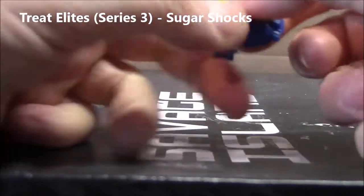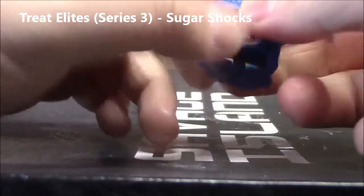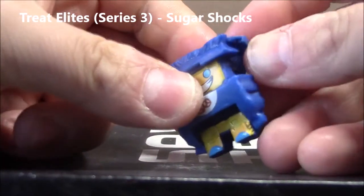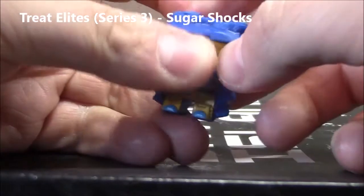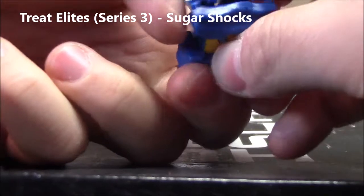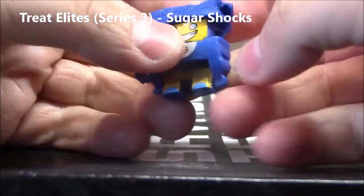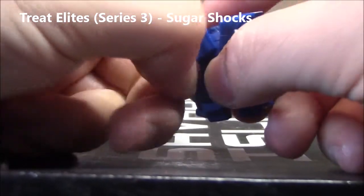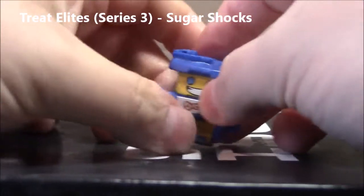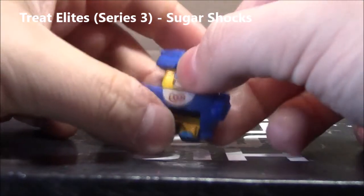Ow! And what I like to do is fold them up a bit. So it's like that. Then what you can do is fold the arms out, which means folding these all the way up so you've got a little bit of room. Pull the arms out like so. And pull the other arm out. There you go. A lot of yellow is revealed in this, and he will stand.